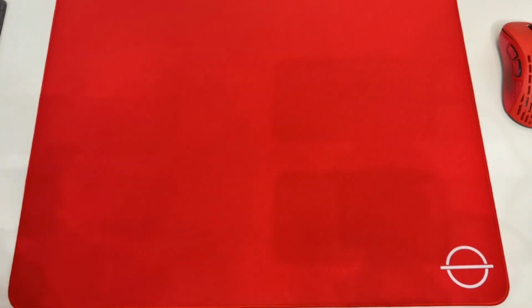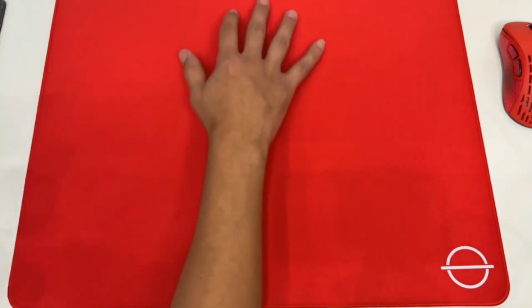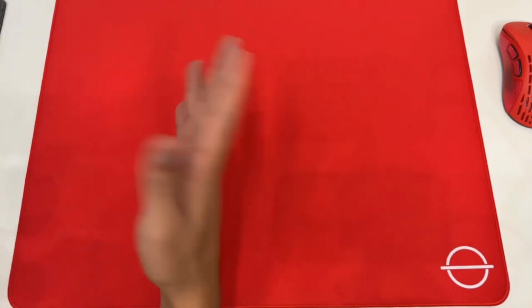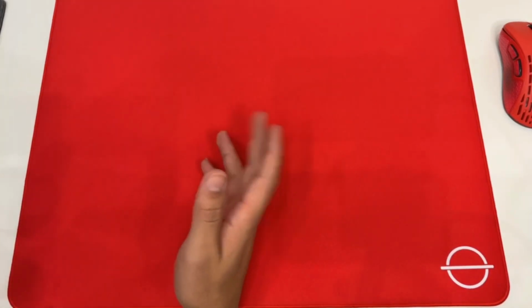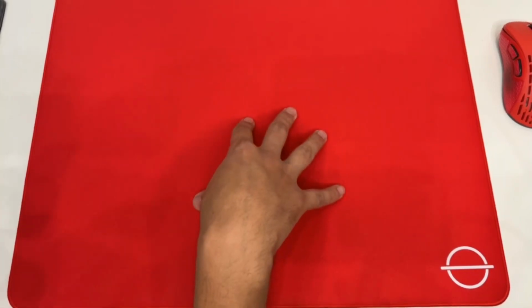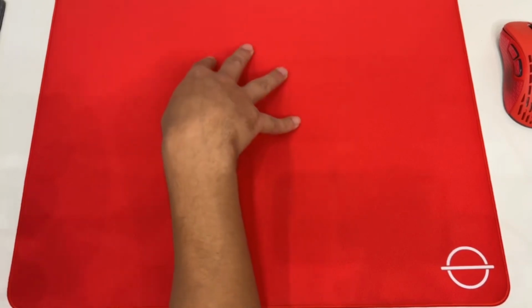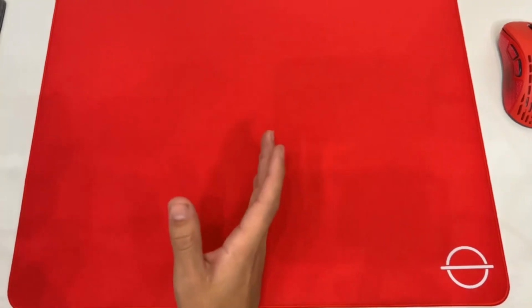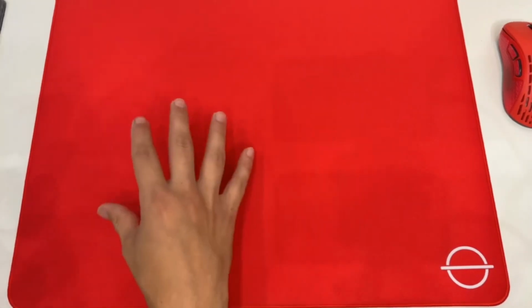A couple of questions that I had for Lethal, of course, were if the stitching was the same, if the Poron was the same, as well as the different colors, whether the black and red would be different. And I can confirm the black and the red are the same. They do not have a different feeling. However, different batches of the same fabric can have a slightly different feel, which is known as batch variance. So this might feel different from what you have because of the color, but all in all, it should be the same thing.